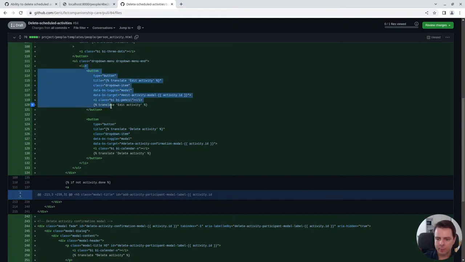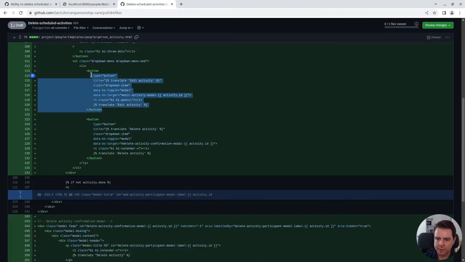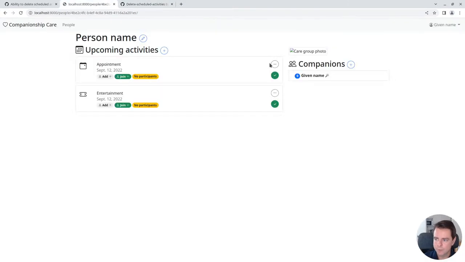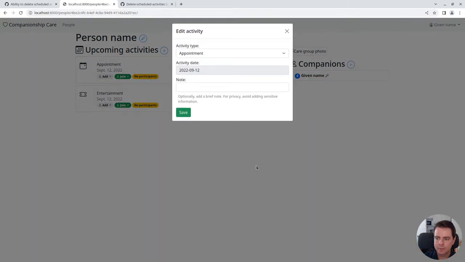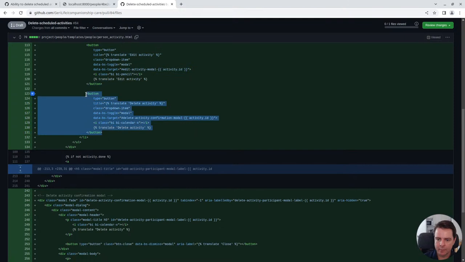This button previously was the edit action that took this space originally. I've moved it into the button group. So nothing really has changed here. This toggles a modal dialog. And all we're doing is following the same pattern here. You click the button, and it's got a title. When you hover over that with your mouse, or a screen reader might pick up that title. It's a drop-down item, so it renders correctly in that drop-down menu.